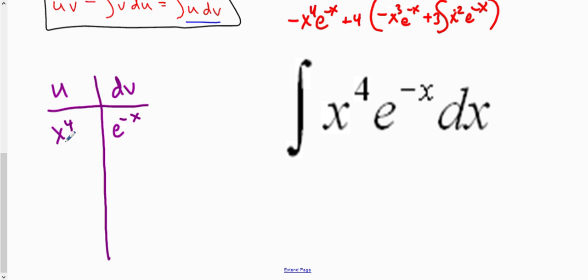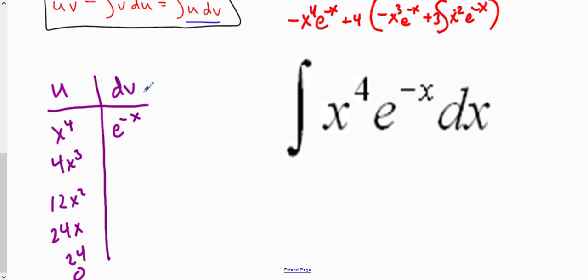Now, what we do next is this side, we're going to take the derivative repeatedly. So we're going to have 4x to the third. This one then is going to turn to 12x squared. We're then going to keep on going until we get 24x, and then 24 right there. And then until we can't do any more and get 0. So we get 0 right there, and we stop.